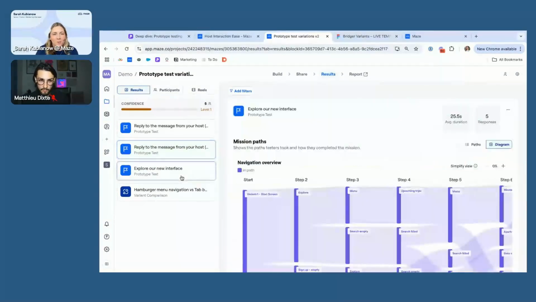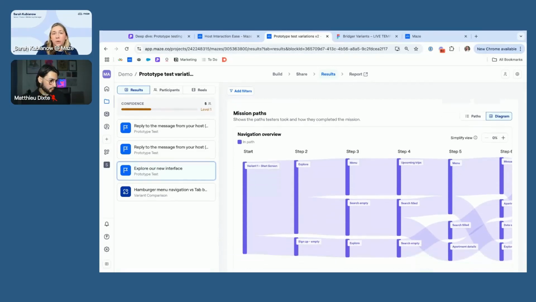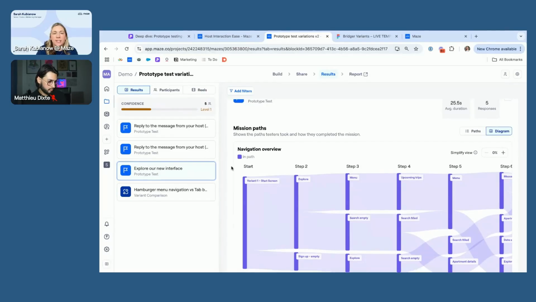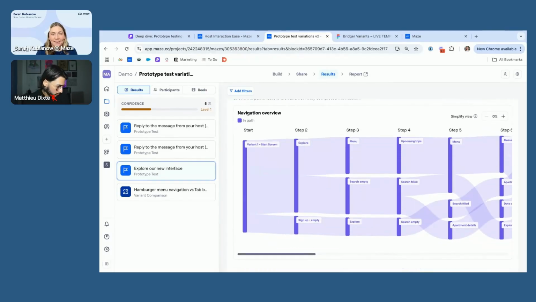The third option was the free explorer. So this was where we did not define success at all. We just wanted people to explore the prototype and see where they were drawn to. So now you'll notice there are no success metrics at the top here because we did not define success, and our diagram does not have the same color coding because there was no success again. So there were no drop-offs because we did not define an end goal.